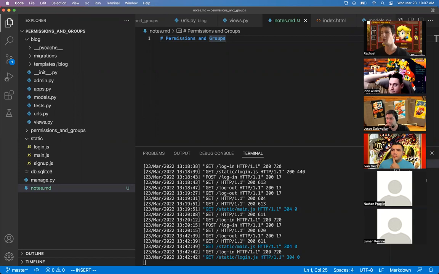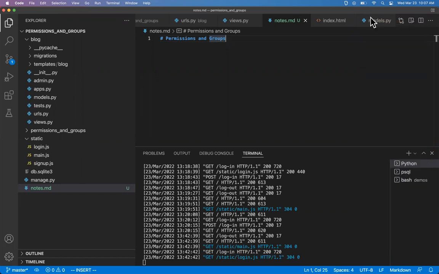So I want to build a blog again today. So we're going to have models for users, posts, and comments. And some of the permissions settings that I might try to implement today, we're going to have different classes of users with different permissions.